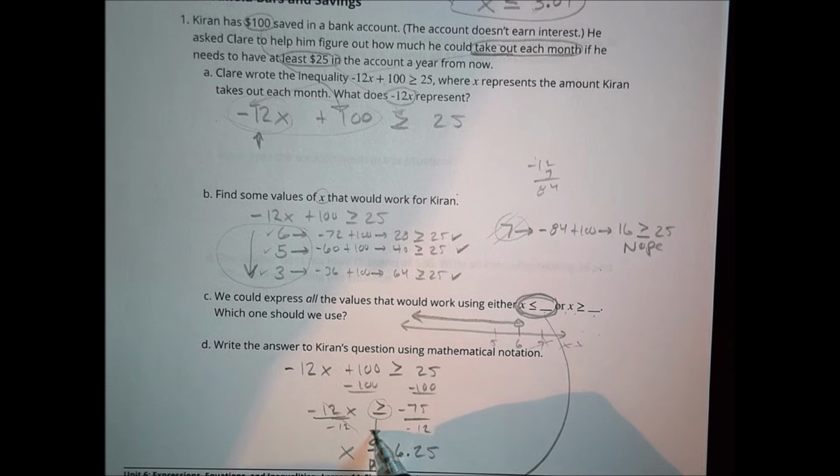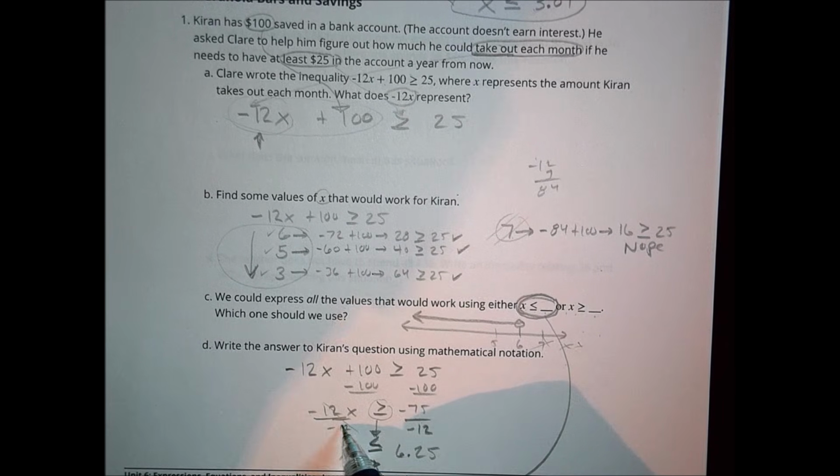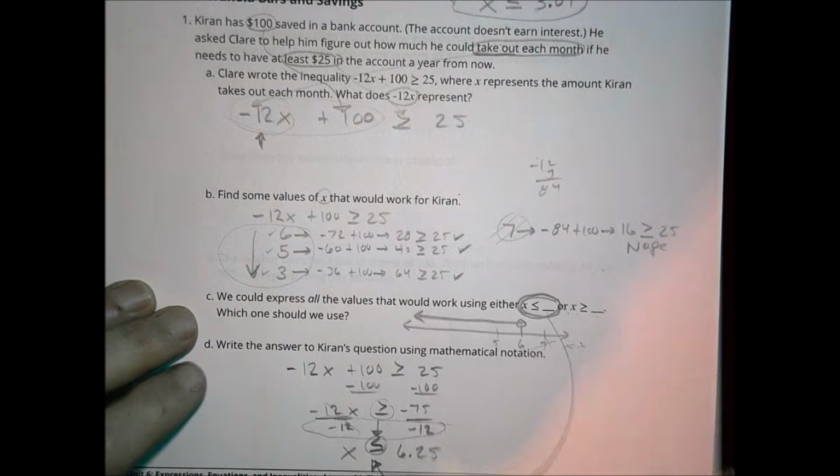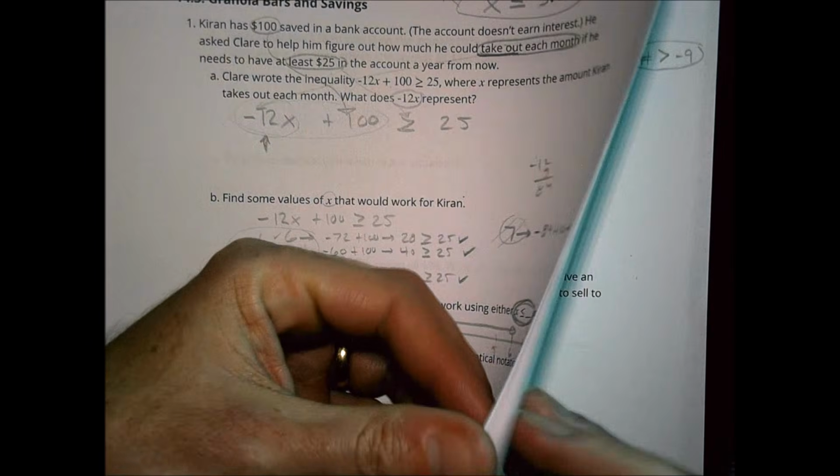All right? So that's just using some logic, we can see that we have to reverse the sign. And you can probably have a conversation in your class about what you see happening here that would cause that to take place. What step did we do right here that would initiate the flip of the sign right there? That's something for you to take a look at and think about, and then we'll do some more problems and see if we can come up with a reason for that in a bit. Okay, let's take a look at the next page.